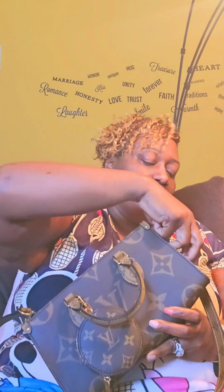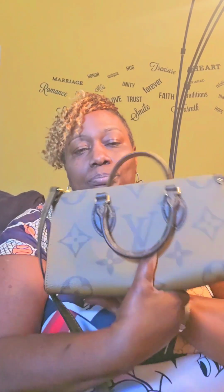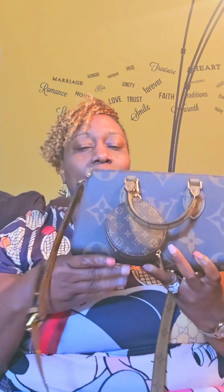I know some people are gonna say, why does she have the coin purse on the back? It's because it's my bag, and that's where I want it. And I'm not trying to be smart, but that's where I put it. Because really, honestly, one thing that I could tell LV if they listen to me is what would have really taken this coin bag over the top is if the other side would have been the reverse monogram side. That coin purse would have gone up a notch. Would have gone up a notch had you made this a reverse monogram coin bag. That would have been lovely.